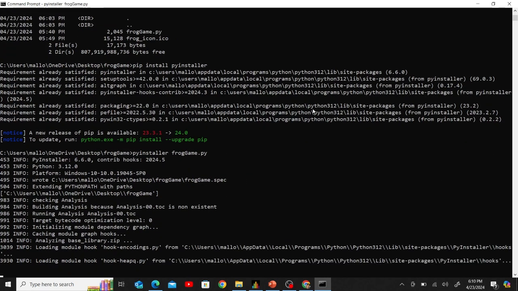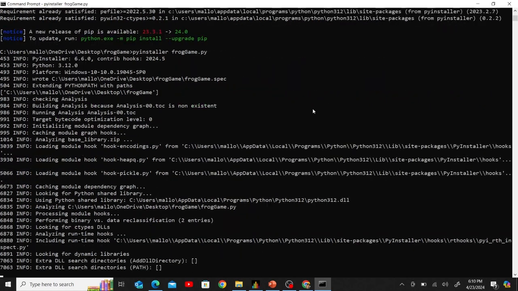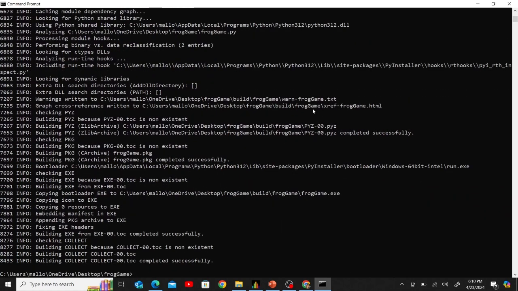If you happen to get an error message and it says it can't find your Python file, make sure you're in the right folder, that you're in the right place. You may need to CD into or out of something to get into it. So whatever I just did was successful. So I ran the initial Pyinstaller command on my Python file.